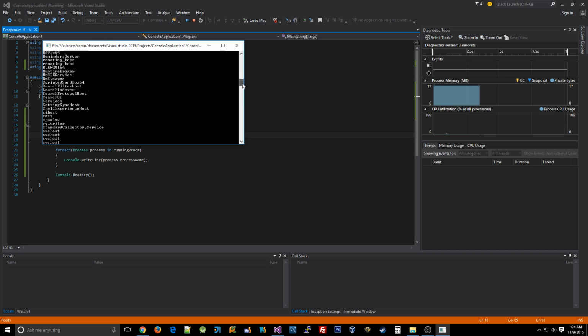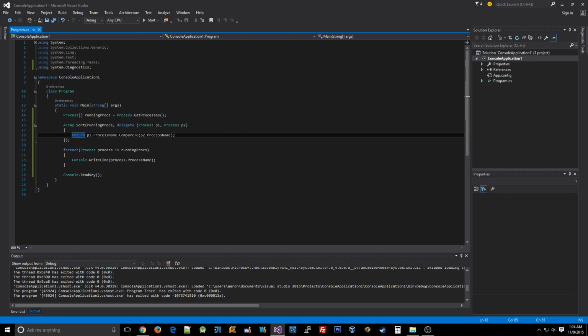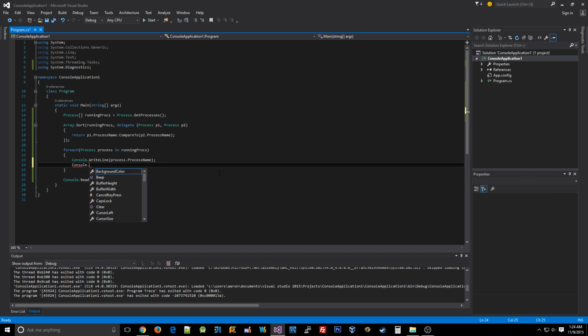Yeah, that's nicer. So it's the usual svchosts. We see a whole bunch of Chromes. It's all sorted and looks a little bit nicer. So there's lots of other things you can do with this too. I mean, you can get so much information. Well, you won't be able to get all the information that you could using lower level APIs.